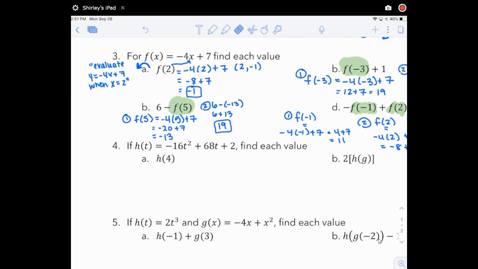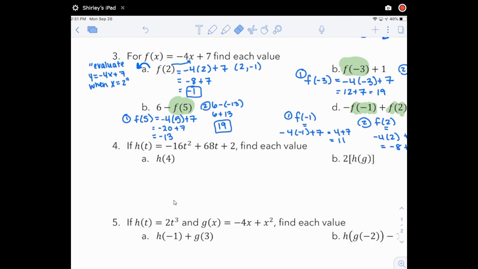Question 4. We're using different letters here, but don't let yourself become too confused. We can use whatever letters we want. Typically, when we're talking about functions, we talk about F, but you might also see them in terms of H or G. And here I'm just using T instead of X, so maybe I'm talking about time. So this is something that maybe could represent that parachute problem that we were looking at the other day. So at any time T, this equation is going to represent what that parachuter's height is.